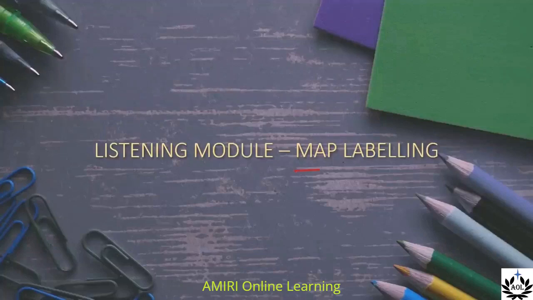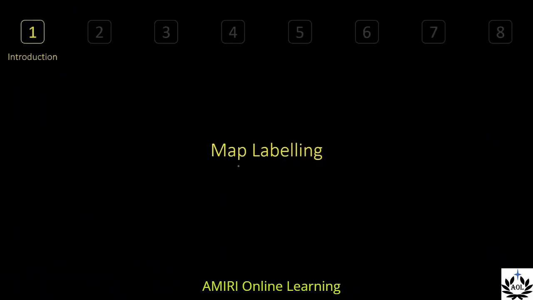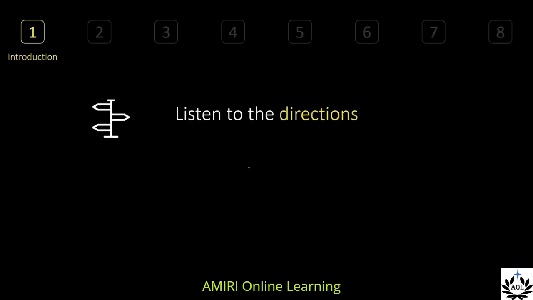Map labelling. You have to label a map, or provide information about the map through the audio. Let me explain what this map labelling is. You will be listening for directions and for information about a map, and you have to fill in some information in a map which is not complete. For example, we have a map here.